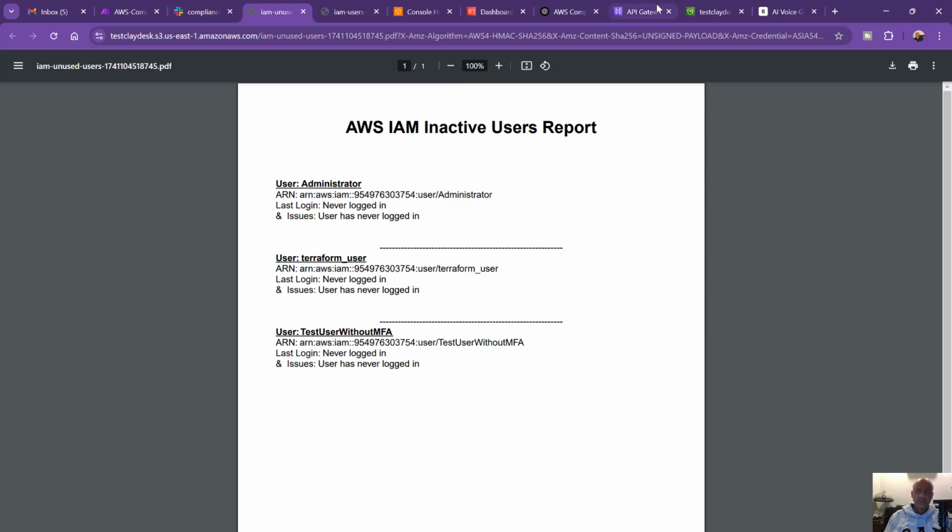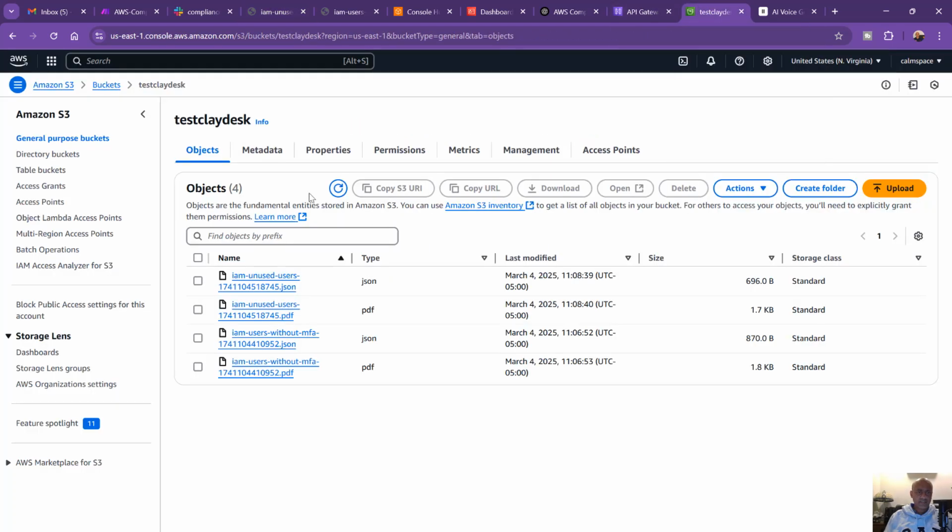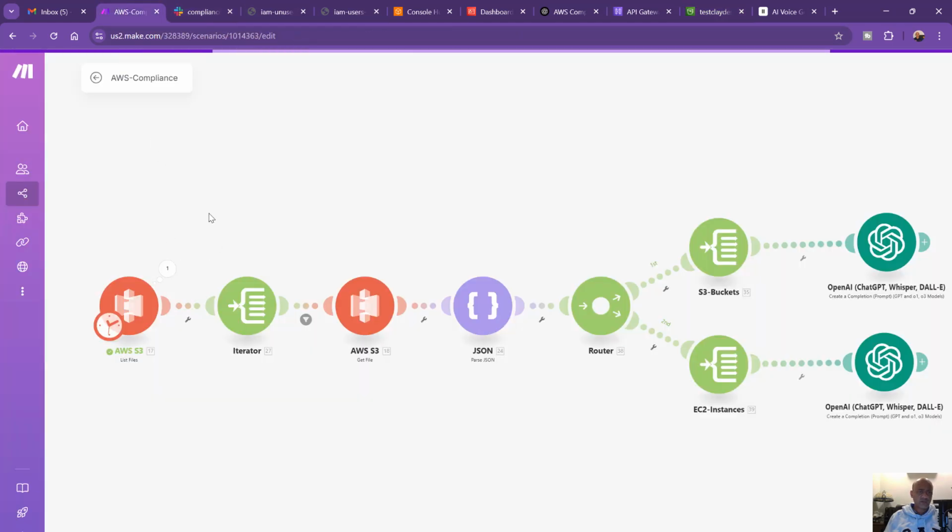This is all set up. And then, of course, it also saves in the S3 buckets as well. And notice every time it saves a report, it generates 2 versions of the report, one in JSON format and one in PDF. That's how I've set this up. And the reason I've set this up in JSON also is because I can run a Make scenario. For example, I can go to make.com and let me in fact show you that right here.